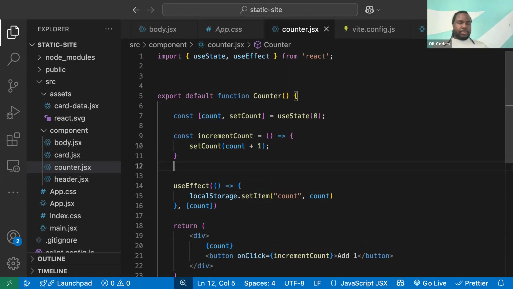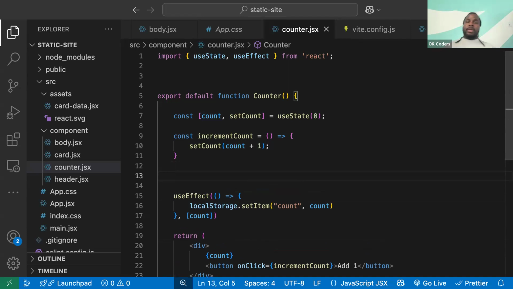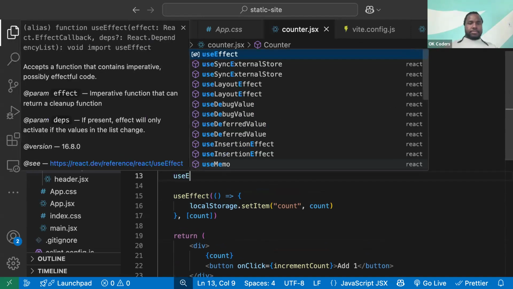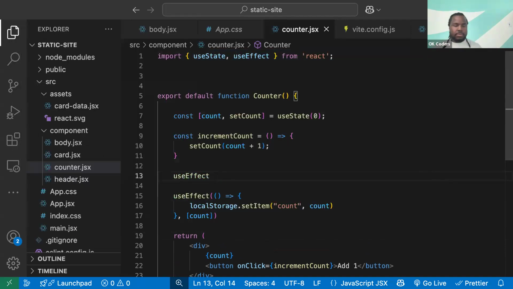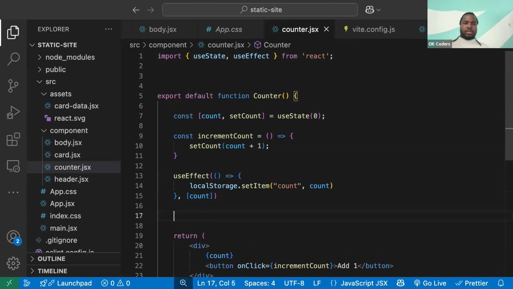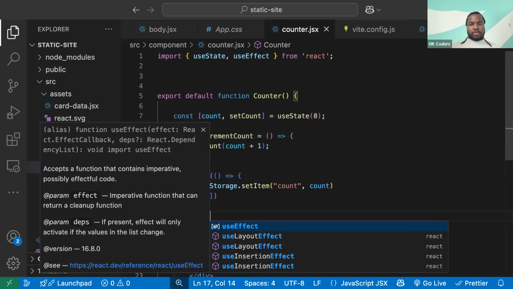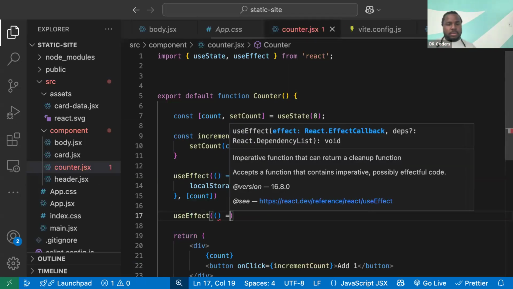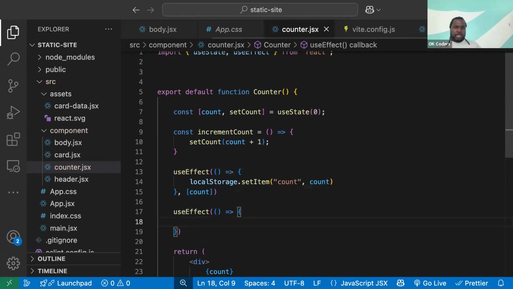So we can do another useEffect for that. Same setup.